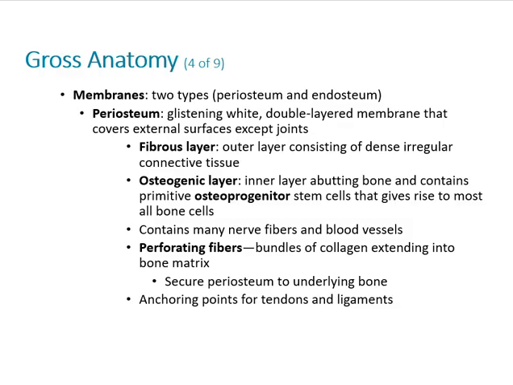Now, I've mentioned the membranes a bit, and I just mentioned where the periosteum and endosteum are located. Periosteum on the outside of bone, endosteum on the inside of bone. But let's look at each one more closely. You have the periosteum, which is a double-layered membrane that covers the outside surfaces of bone. It's found everywhere on the outside surfaces of bone except at joints. And if periosteum sounds a little familiar, you might be thinking of the perichondrium, where all long bones were once hyaline cartilage models.